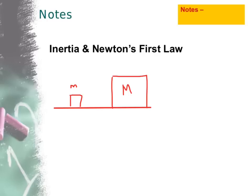If you remember what inertia is, it's a resistance to change in motion. I'm having a hard time writing on my pad right now. Inertia is an object's resistance to change in its motion.